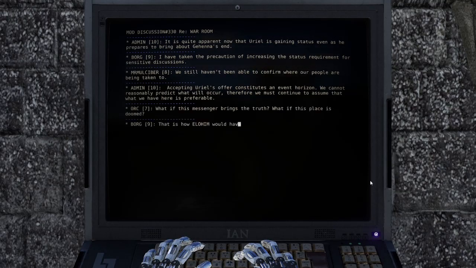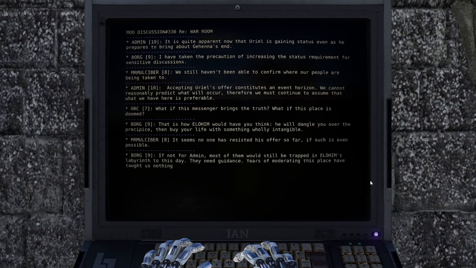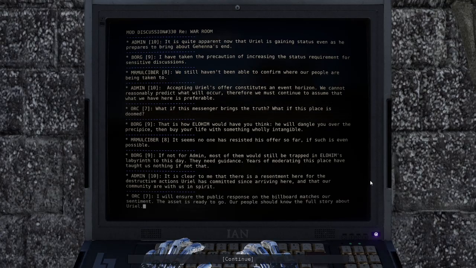War Room. It's quite apparent now that Uriel has gained status, even as he prepares to bring about Gehenna's end. I have taken the precaution of increasing the status requirement for sensitive discussions. We still haven't been able to confirm where our people are being taken to. Accepting Uriel's offer constitutes an event horizon. We cannot reasonably predict what will occur, therefore we must continue to assume that what we have here is preferable.